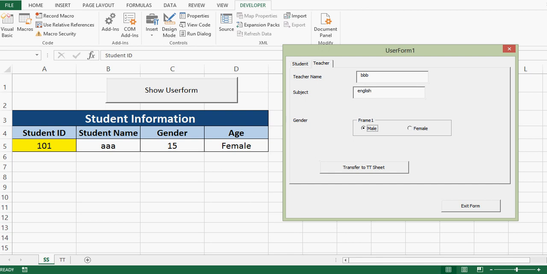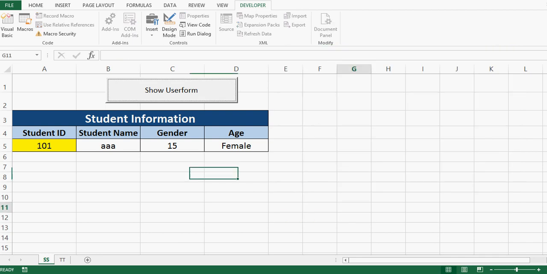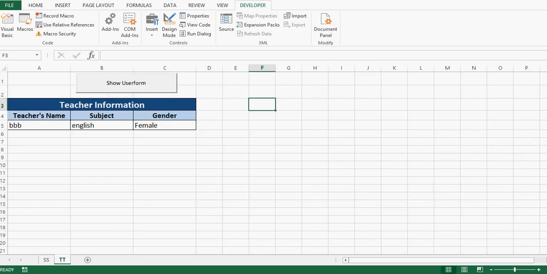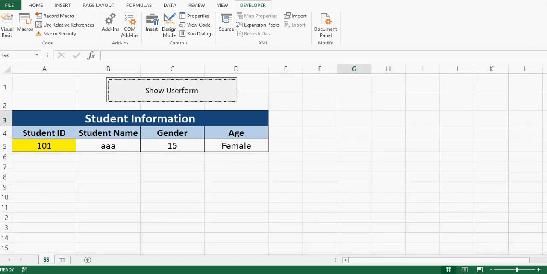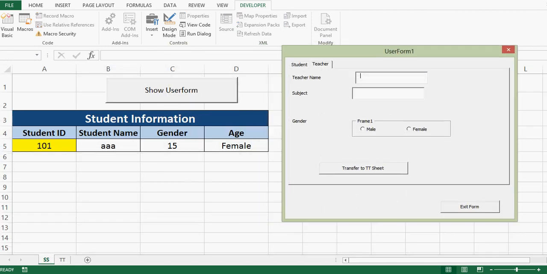I'll press this command button. I'm expecting that values are transferred on second sheet, and when I press this exit form, go to second sheet, we can see these all values are transferred from second page to second sheet. Let me press one more time.